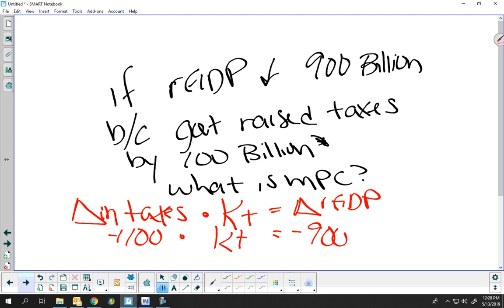It's positive. Oh, sorry. So, raise the taxes times the tax multiplier gives us our GDP fell by 900, which means it has to be multiplied by -9 for that to be the case. Like, divided by 100, whatever, -9. So -9 equals KT.